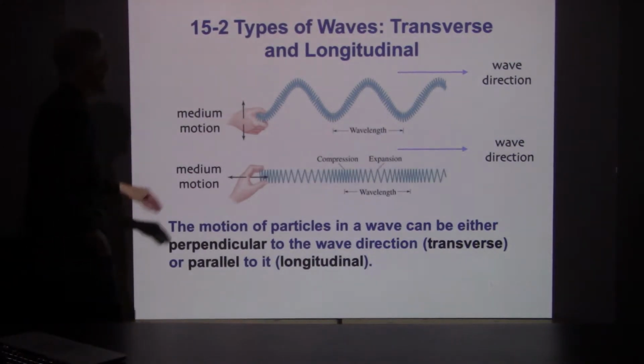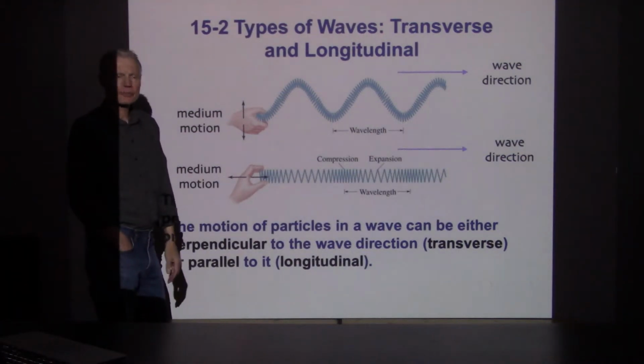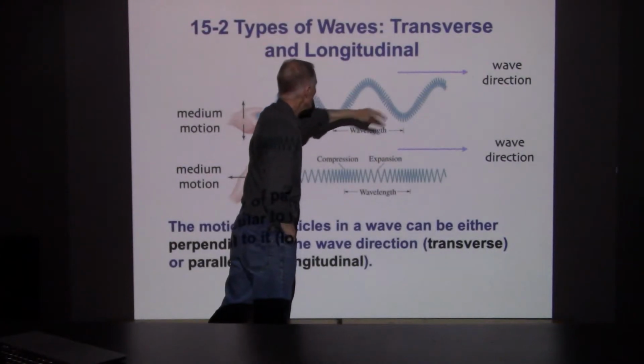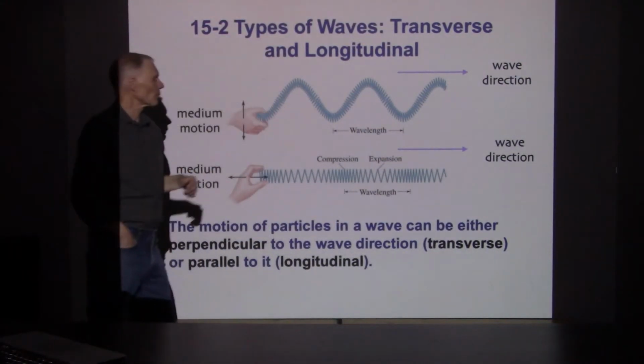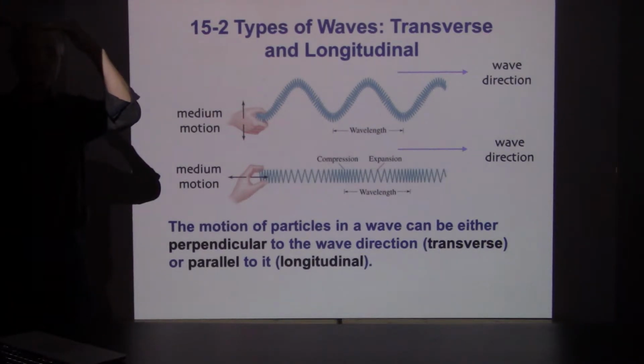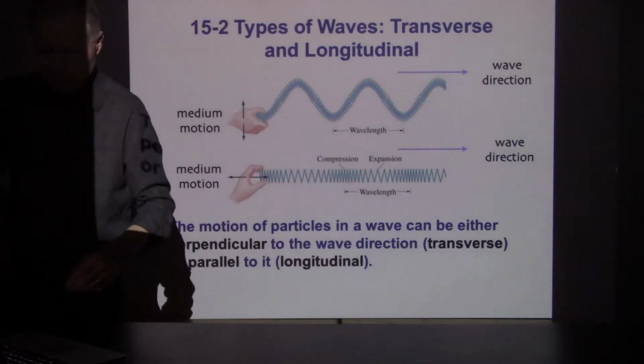Now, I know people are going to go, but wait a minute, what about water waves? Water waves look like this, and water is a liquid. Again, it's a surface effect, a boundary between water and air. They're using gravity to pull the water back into equilibrium. So there's a gravitational force pulling the part of the surface that's gone up higher along the surface back to an equilibrium position.